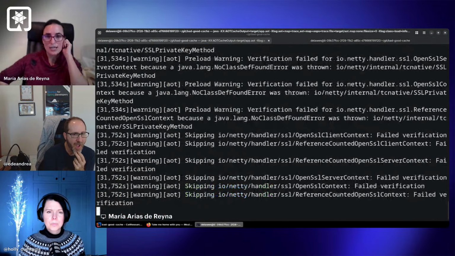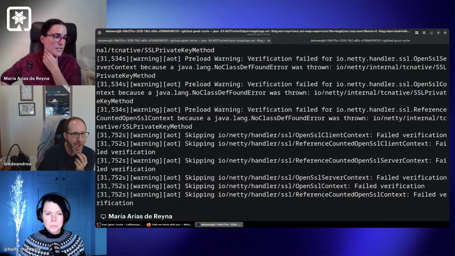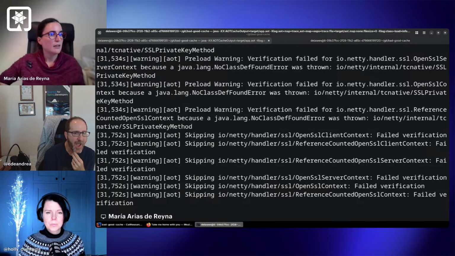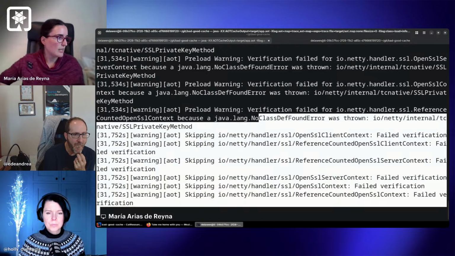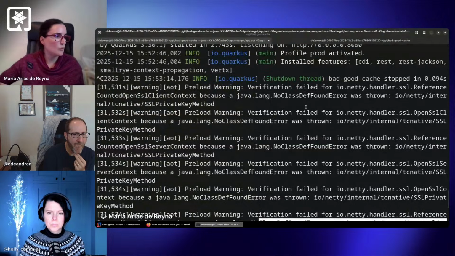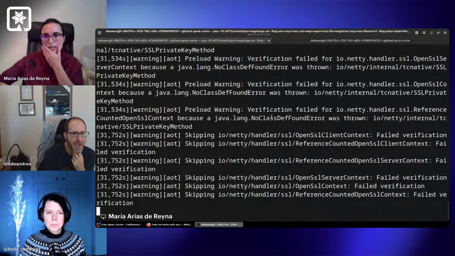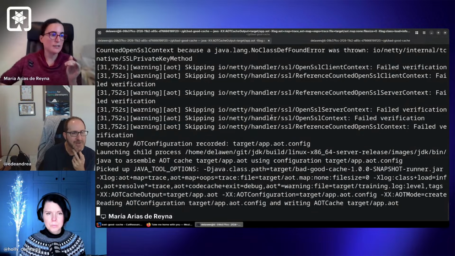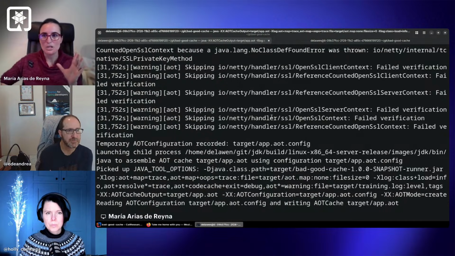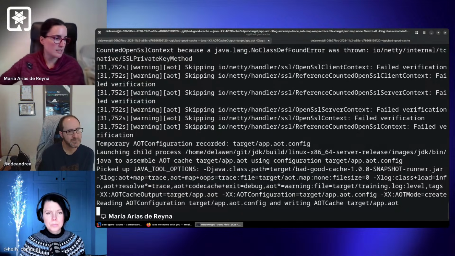And it's going to take a bit longer to stop because now it's generating the AOT cache with what's in memory. Sometimes there are some errors there. You don't have to worry about that. It's just because, sometimes, for storing things in the AOT cache, as we are going to trust them later, it does some validation just in case something is fishy, and then it gets the class out. We will explore that later.